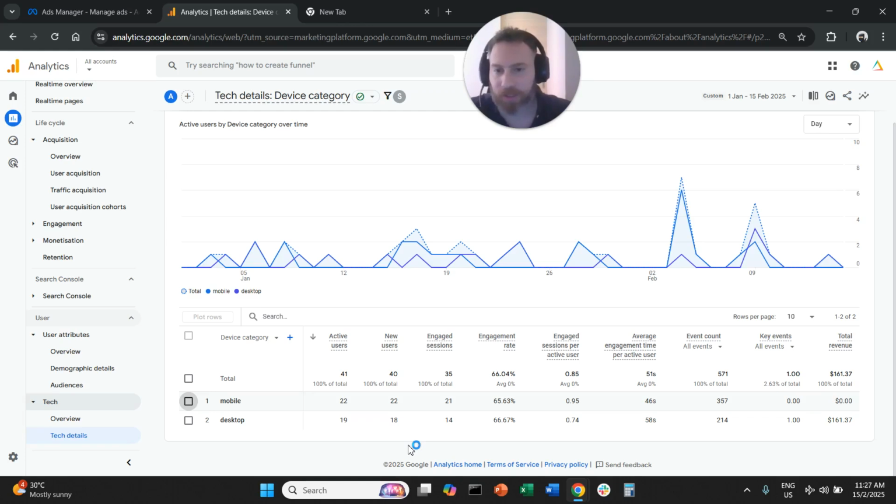You are probably going to see that the majority of traffic coming from your paid social is coming from mobile, right? But you may also find interesting insights. You may find that you get more conversions from desktop traffic. Maybe the qualitative indicators like the engagement time per session or the bounce rate are better for desktop, and you can make some decisions. Maybe a decision is not going to be, okay, let's exclude mobile traffic, because that is going to drop the reach significantly and is not really advisable.